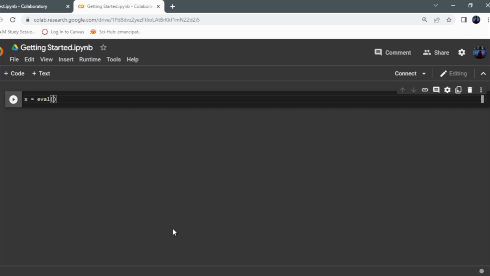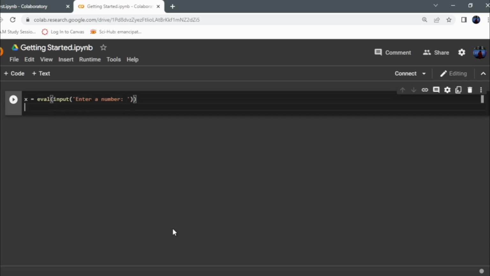Since input returns a string, we use the function input so that we can input numbers, and then we use an argument here: Enter a number, a very simple argument.